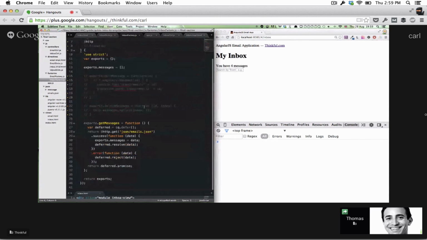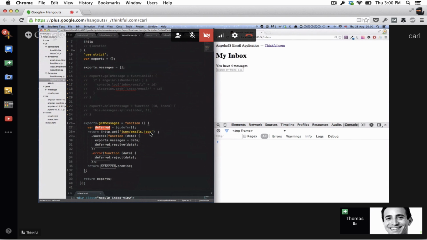And so what we're doing in between line 26 and 37 is basically we're creating a function called getMessages that's getting exported, right? And then we're creating a deferred object called deferred, right? And then we're saying, okay, make a call to this endpoint, which is JSON/email.json.